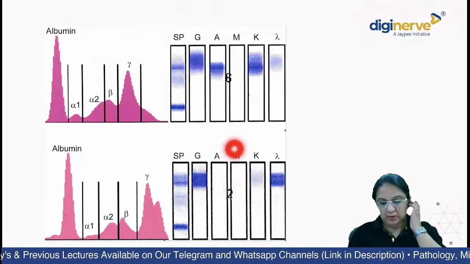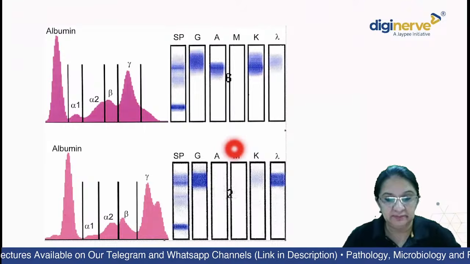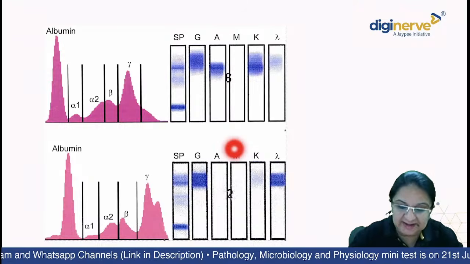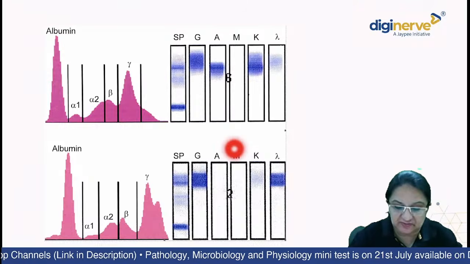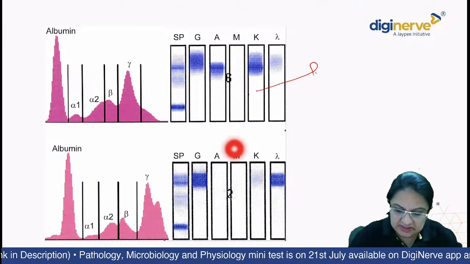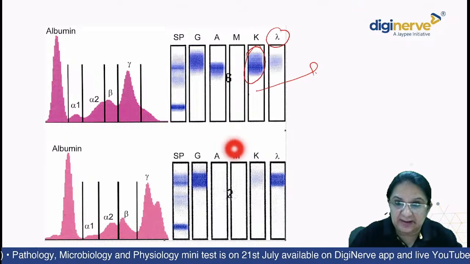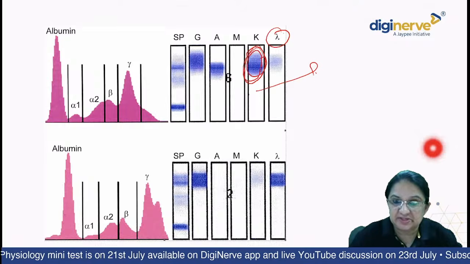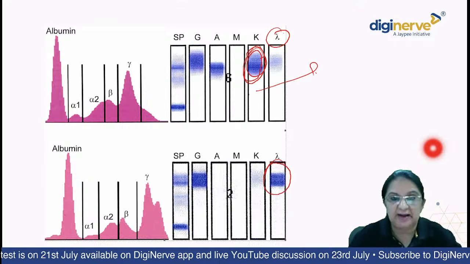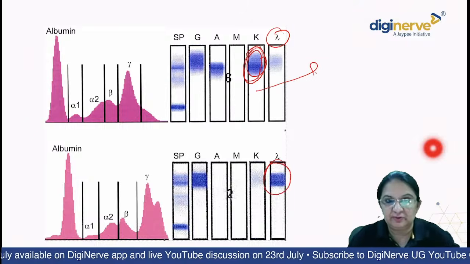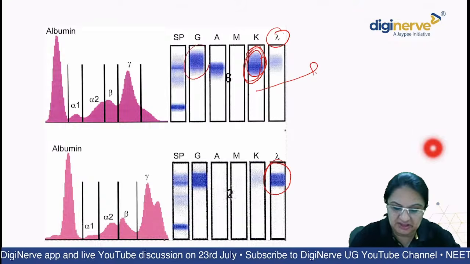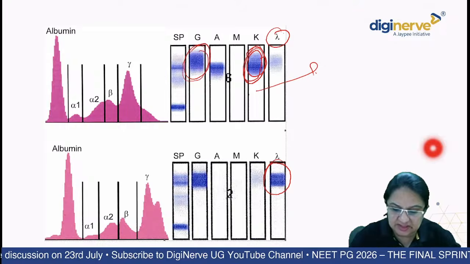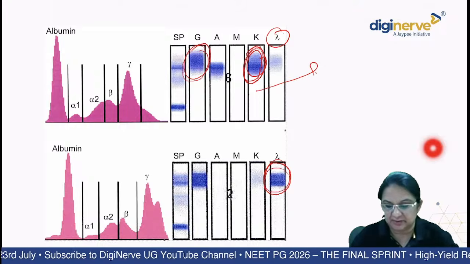So on electrophoresis and immunofixation, what do you see? See, in immunofixation, the particular light chain can be specified here. So if you see here, this is your kappa, this is your lambda. So here is kappa chain secretion, here it is lambda chain secretion. Both of them from immunoglobulin G. G is here, right? Gamma globulinemia. Here it is kappa, and here it is lambda chain.